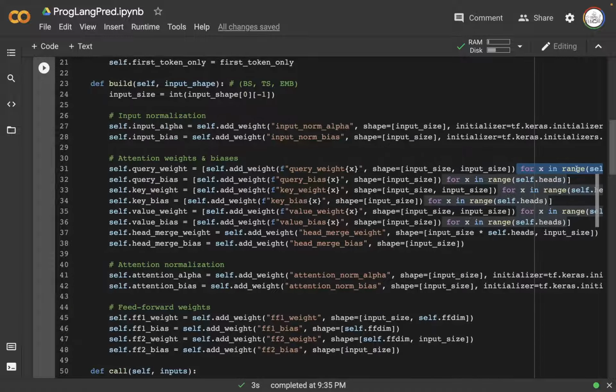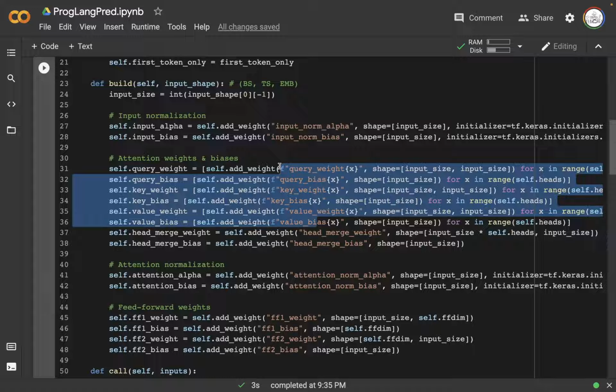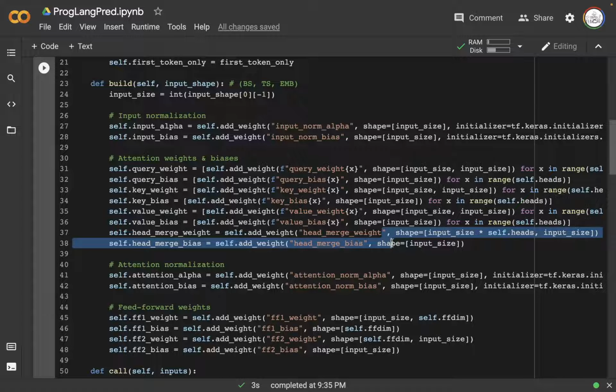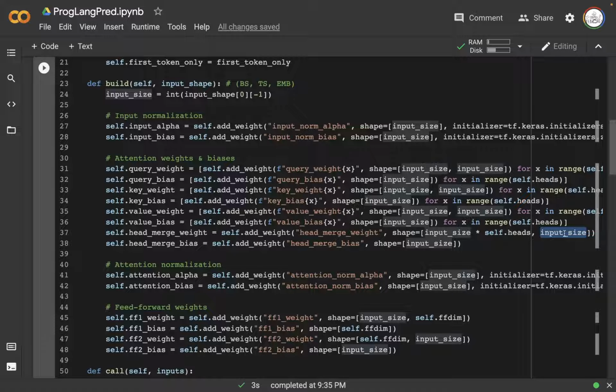Now, of course, since we have multiple self-attention layers, but we only want one individual output, we need another dense layer, and this dense layer is represented by, again, a weight and a bias, that is responsible for effectively just concatenating the result of all the attention heads, and calculating a new representation based off of all of their individual representations. The way we do this is by defining a weight with size input size times heads, because of course that's how many individual scalar values we have, that then outputs to a vector of just input size. So we've effectively brought the size back to what it should be.